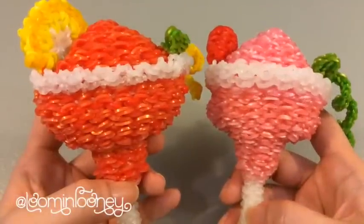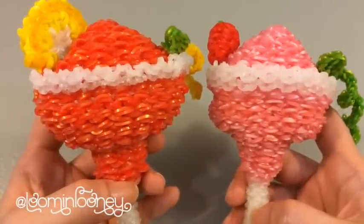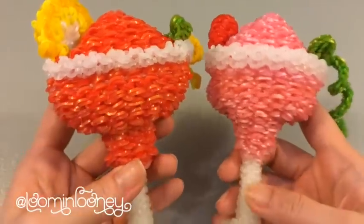Hey everyone, it's happy hour at my Loom kitchen, and today we'll be making these frozen Loom margaritas. I just wanted to mention a few notes before we begin.